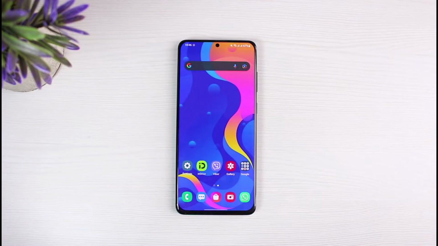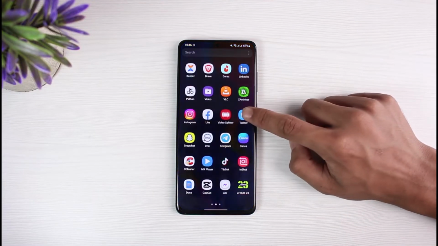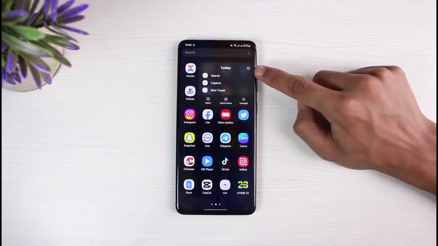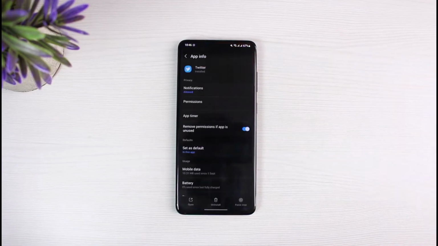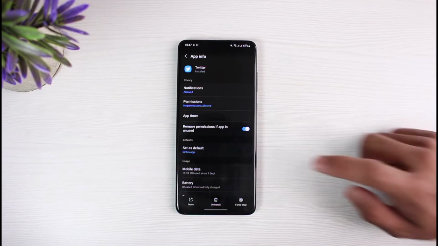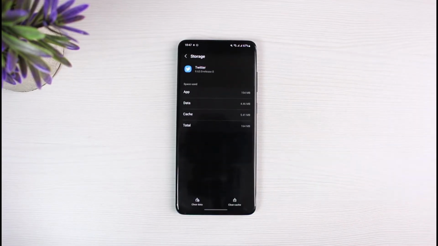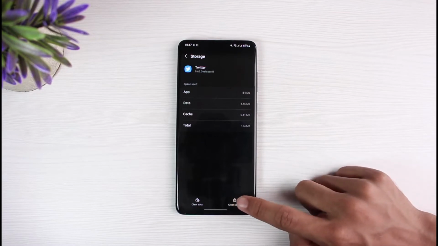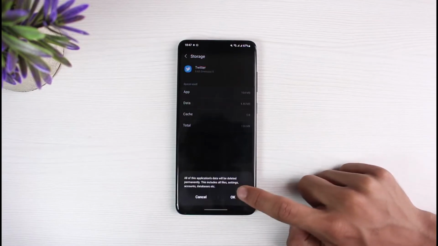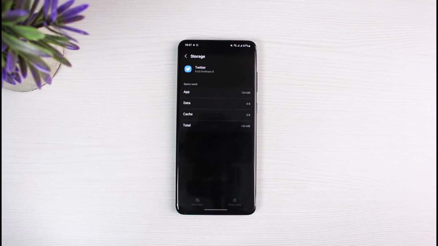Well, the very first thing we will do is we will simply go over and then long press on the Twitter app icon and then tap on this little I button which you see. When you tap on the I icon, it will take you to the app information page, and once you're on the app info page, you just want to go ahead and select storage. As soon as you select storage, what I want you to do is just simply clear the cache files of this and then also clear data. Keep in mind that when you clear your data, you'll be logged out of your account, so when you re-log in next time, you might need to actually go ahead and enter your credentials.